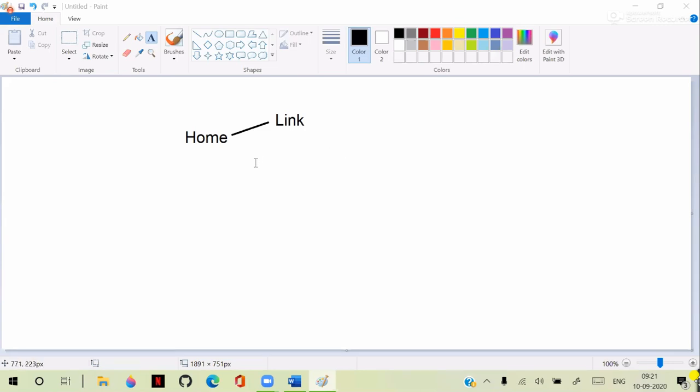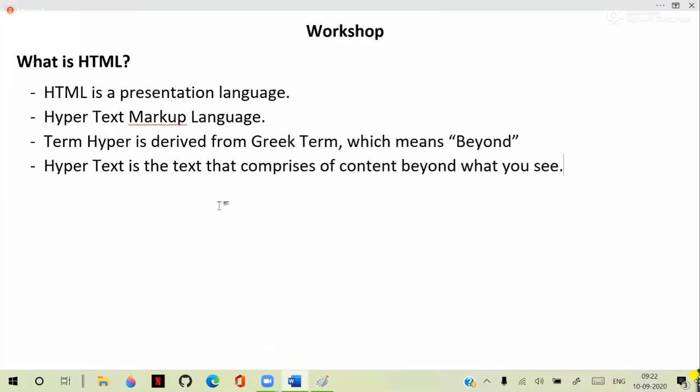That means there is more than what you see; there is content beyond this. You can go beyond this and see that content. A hypertext document means a document that comprises many contents beyond what you see. That is the main intention.